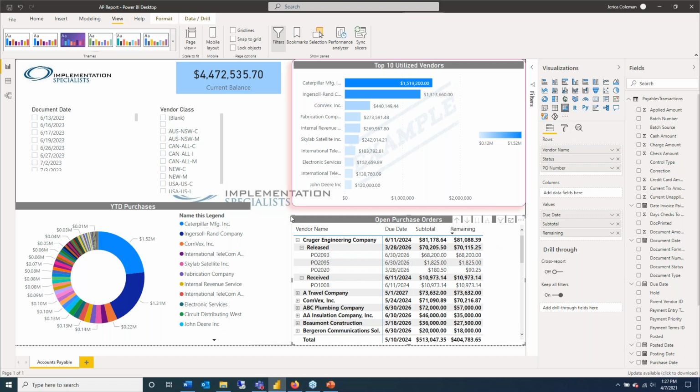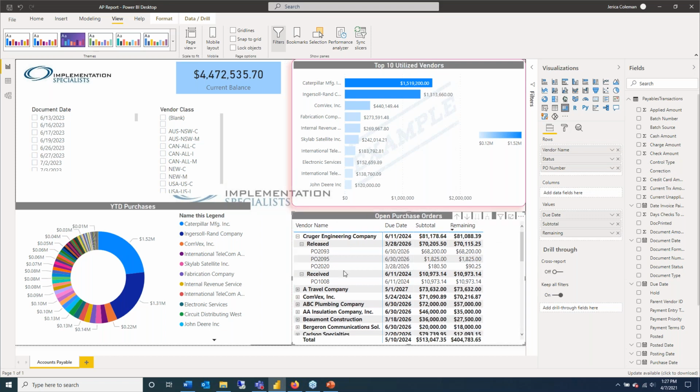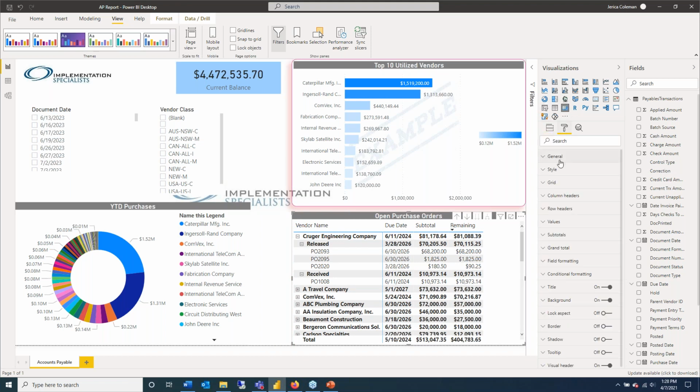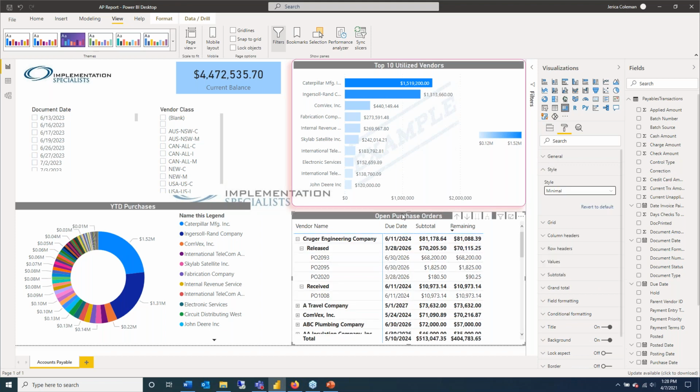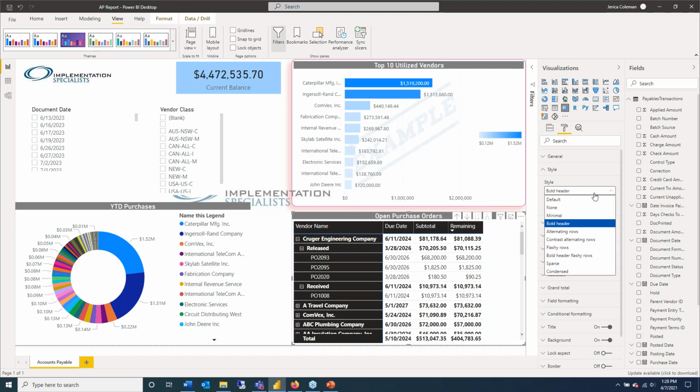I know we're getting close to the end of our time here with table and matrix visuals. So you have a lot of the same things as far as the grid and style that you do with tables in Excel. So if we look at style, this is a default table. We look minimal. Here's a different way for the table to look, bold, header.